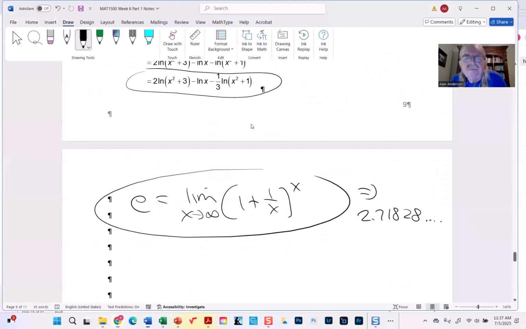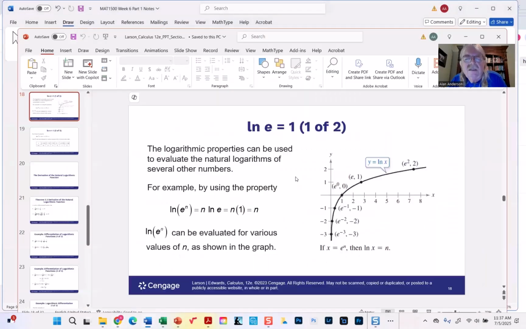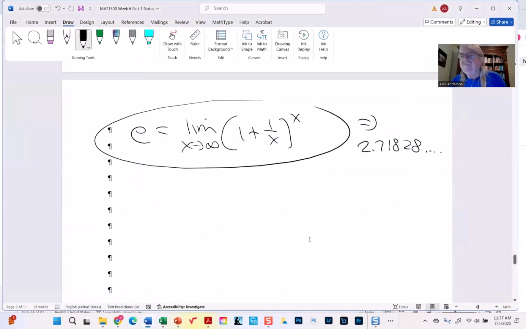But anyway, enough of that. So anyway, this is the natural log. By the way, the natural log of x and e raised to the x power are actually inverses of each other. If you were to plot them together on the same axes, you can see it pretty quickly.